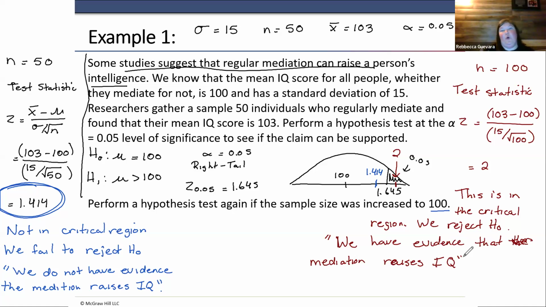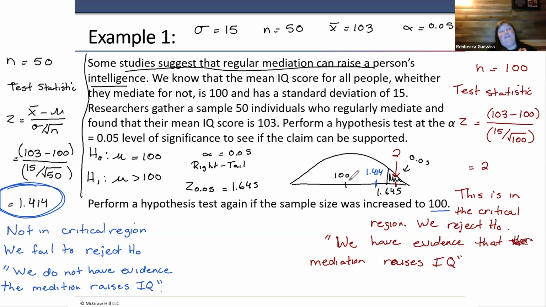All of those are reasonable because one person could be all over the place. However, we don't expect a whole group of people to be all over the place. When we do groups, we expect it to get closer and closer and closer to the mean, right? So bigger sample sizes should have means that are closer to 100. So when they're not, the probability that they're not going to be close to 100 goes down over time.